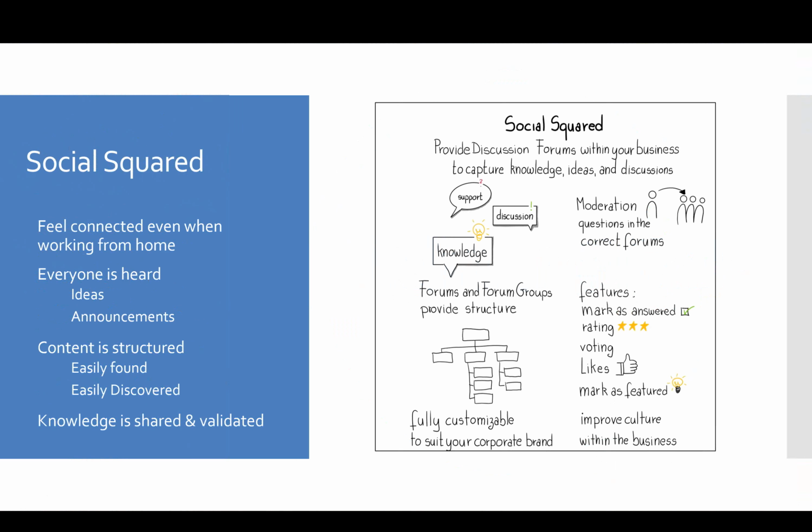So if a subject matter expert or the original poster has said, yes, somebody gave me this response and it worked, then we can mark that as answered and benefit other people that come and read that content in SharePoint. So you've also got things like rating and votes, likes and things like that, as you would imagine. We also have this mark as featured option, so if somebody's replied to you and you want to highlight it to other users, you can mark it as featured as well.